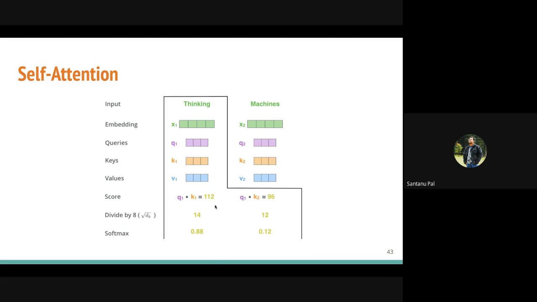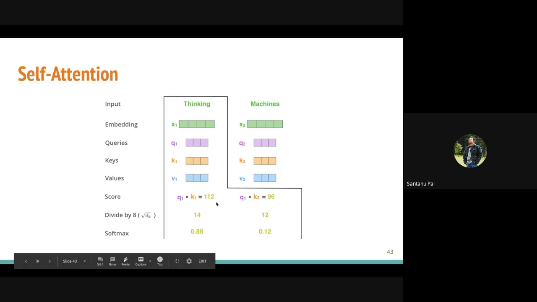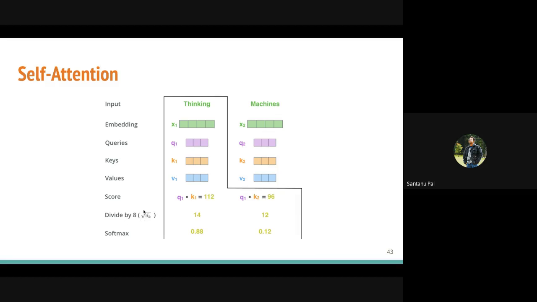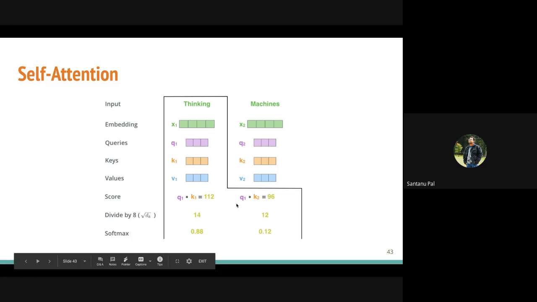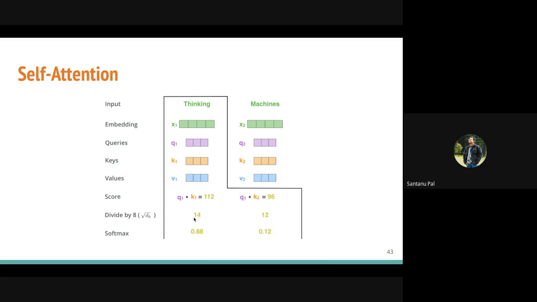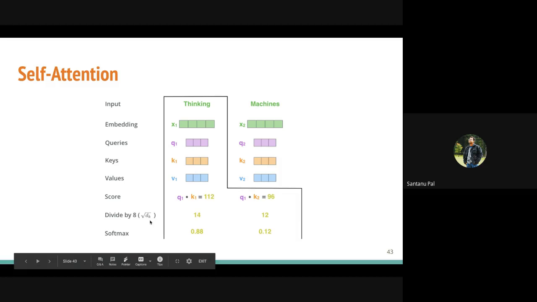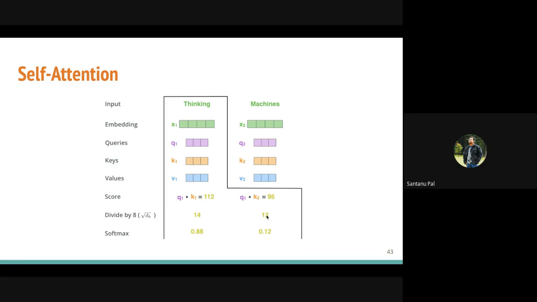So now the next process is scaling, as in the transformer using scaled dot-product attention. As I said before, it will be divided by 8. This is the value of the square root of dk. dk was 64, because all these dimensions are 64. So the square root of 64 is 8, and then it is scaled, in this case, let's say, to 14 and 12. So 14 divided by 8 ... it will be 12.